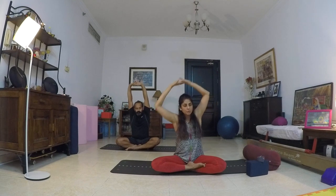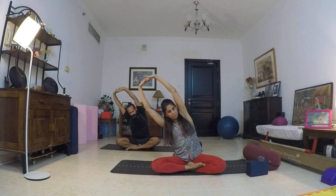Good. Inhale, reach both your hands up, interlace the fingers, press the hands, extend. As you exhale, press both your hands towards the left side. As you press the hands, notice your belly. Your abdomen is drawn in. Throughout, the center part of the body is engaged. Keep pressing the hands away, stretching your shoulders. Stay for 5, 4, 3, 2, 1.